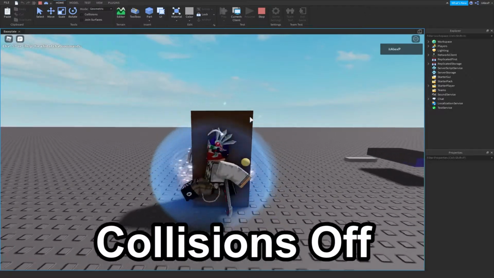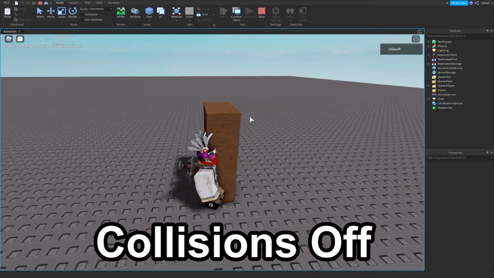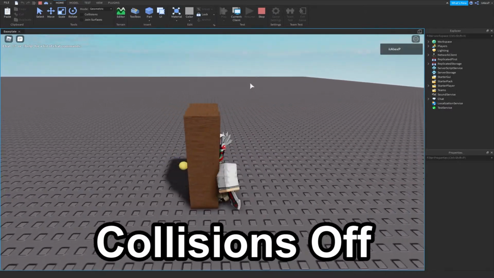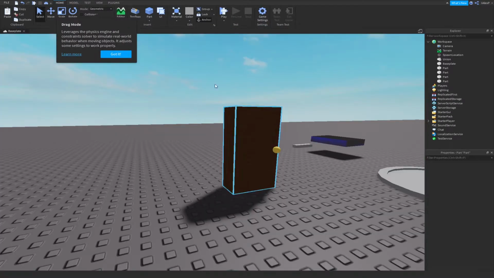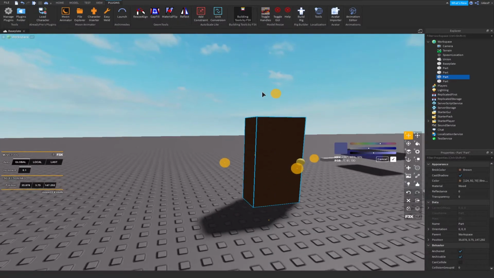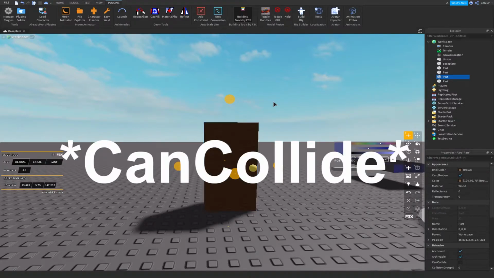See out here? You get through the wall. If it's off, you can get through the wall, or through the block. You could even do this in a script too, which could be game.workspace.whatever the name of the part, and .CanCollide equals false, right?